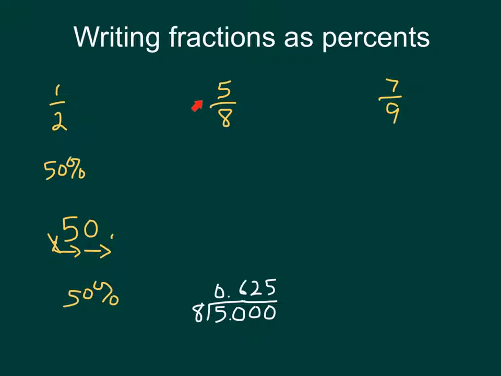So now when I have a fraction like this, 5/8, that I don't know what the percentage is, first thing I need to do is divide it out. And I got 625 thousandths when I did that. So my next thing now is I'm going to take that 625 thousandths, and to get it to a percent, I'm going to move that decimal 1 place to the right, 2 places to the right, so it belongs right there. So I would get 62.5%.